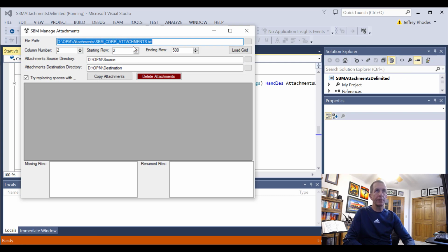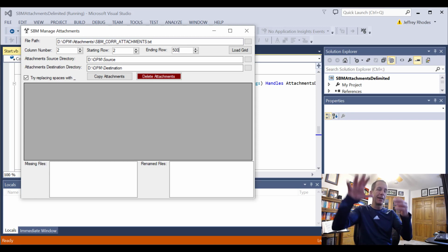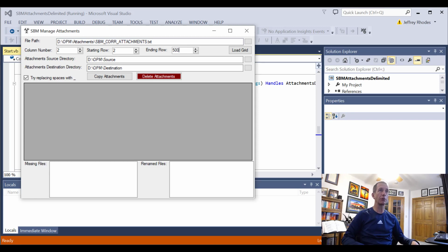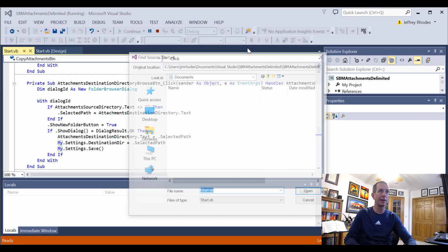It remembered, I talked about that last time, the name of the file and all my settings. So I've gone to the second column, starting with the second row. I did have a little bit of a problem. In the other one, I was just able to say, let's just do 1,000 rows. Then I got an error because now I'm parsing the delimited file, and it won't just keep going like in Excel. So you'll see I have a little bit of logic to check, no matter what I put in there, against the length of the file to make sure I don't overwrite it and get a problem. And then I've got our source and destination, which we'll get to in a minute. So we're going to hit load grid.